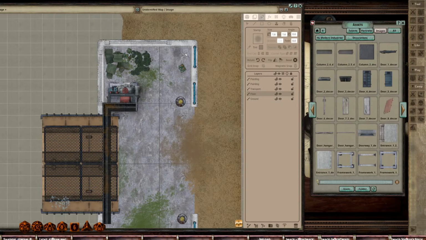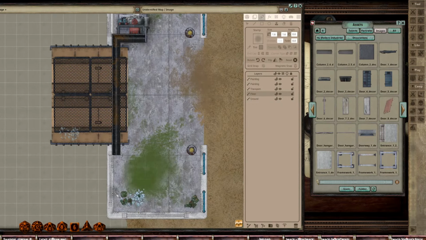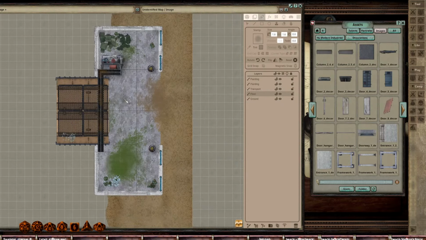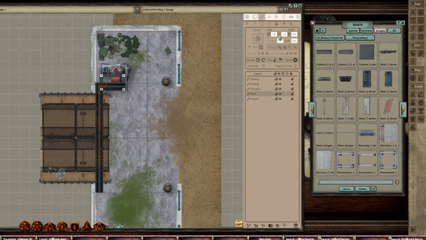I want to do some of these corners. And now I'm going to make this something along these lines so I can kind of snap in through here. And I'm going to do it on this side.